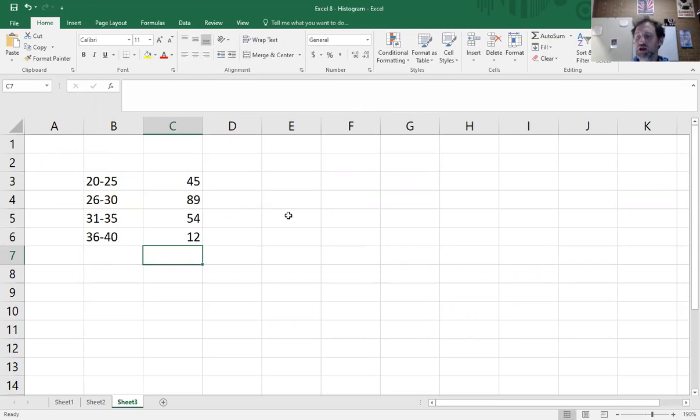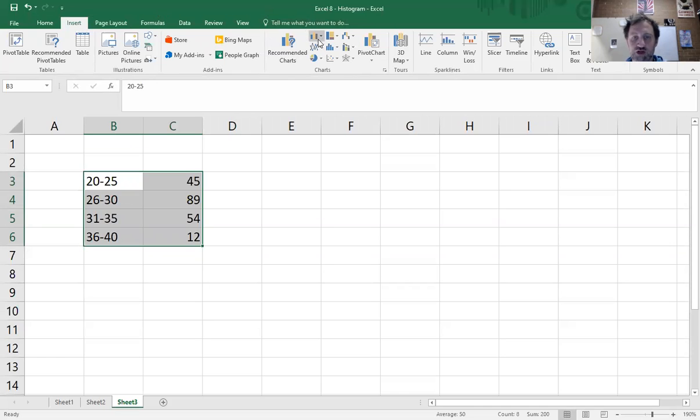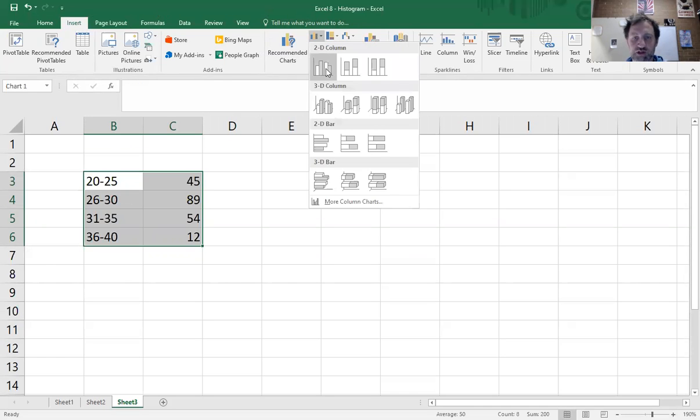When you create a histogram, you've got a couple of choices. Now, we're going to do it the kind of old-fashioned way, which is we're just going to build it by brute force using the bar graph. So when you highlight the information, don't highlight the whole thing, just highlight what you want to create the graph out of. Go up to insert, you go to the bar chart. That's the first one up top here. I'll pick the first one here.